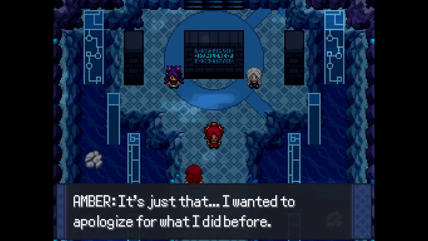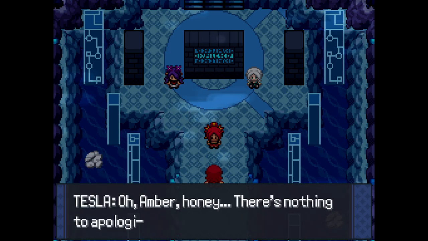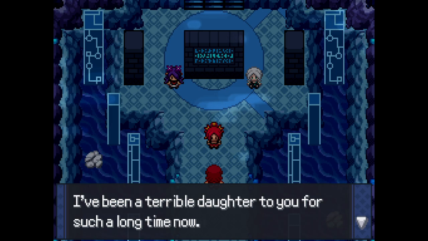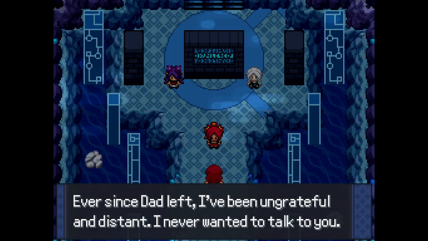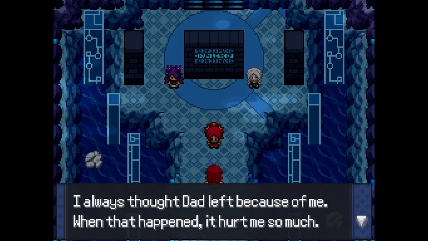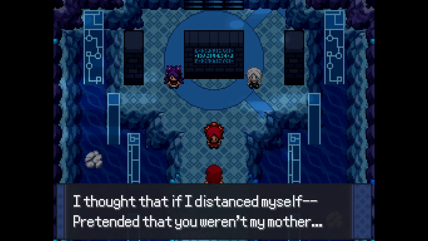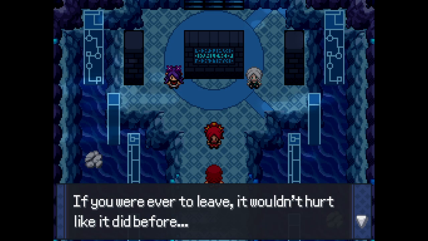Huh? What's wrong? It's just that I wanted to apologize for what I did before. Oh, Amber, honey, there's nothing to apologize. No, Mom, just listen. I've been a terrible daughter to you for such a long time now. Ever since Dad left, I've been ungrateful and distant. I never wanted to talk to you. I've always thought Dad left because of me. When that happened, it hurt so much. I thought if I distanced myself, pretended that you weren't my mother, if you were to ever leave, it wouldn't hurt like it did before.